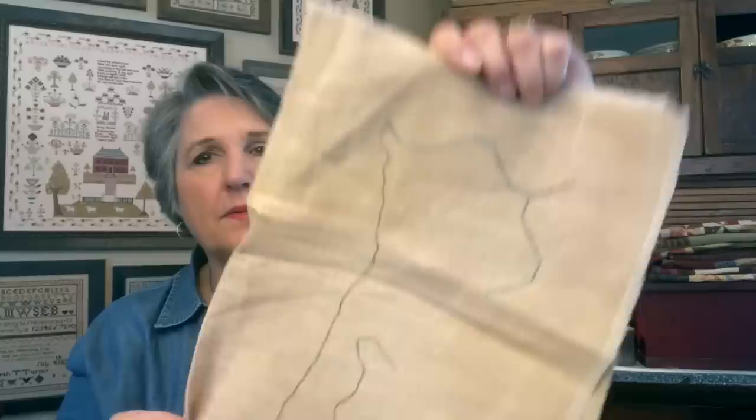And I was going to tell you what this is on. This is on Vintage Buttercream, butter pecan. Where did I put the piece? There it is. Butter pecan, very little done on this.